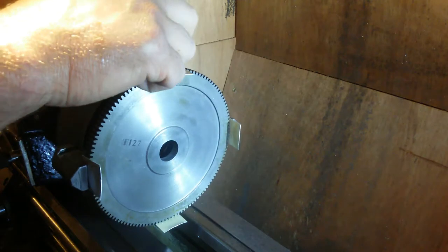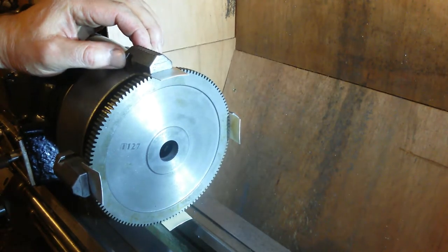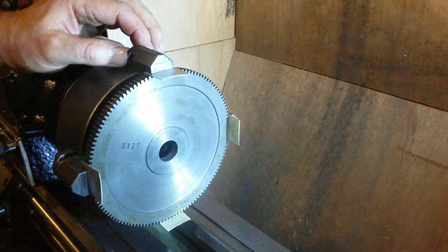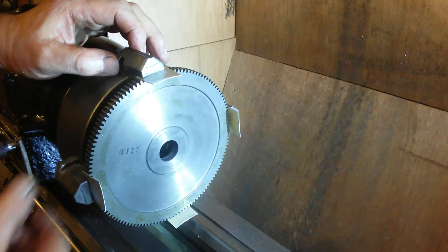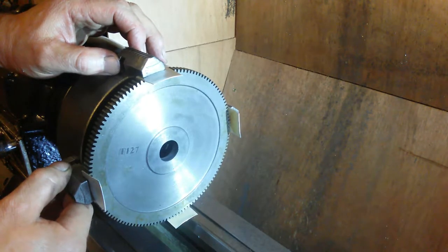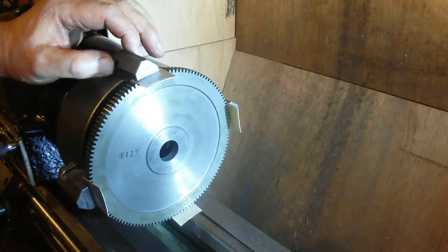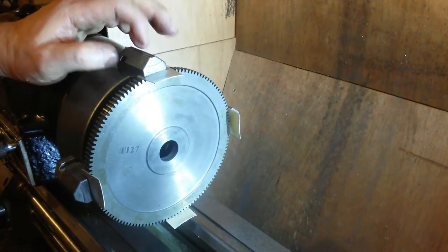So, and I've got that backlash there. So that's the backlash in the back gear. Put it back into normal gear. There is no backlash, but it's very easy to turn. So I've got to find a way of locking the spindle up as well to do this, I think.